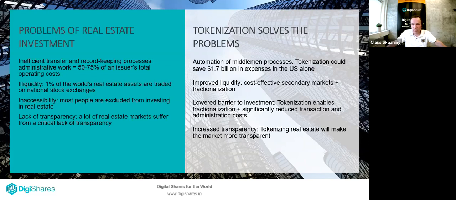It can help create a large reduction of administrative costs through digitization and automation of processes. We give access to secondary markets. We provide a simplified marketplace on the platform, but we also use standardized protocols and ways of creating the tokens that make it possible to trade them on other exchanges. Due to the degree of automation, it also becomes realistic and efficient to invite a lot more investors into the projects than before. And we also help increase transparency. So a tokenization solution like ours, and also from our competitors in the space, gives real estate developers a lot more control and flexibility over the financing process, reduces administrative cost in the longer term, and also helps increase liquidity. Next slide.